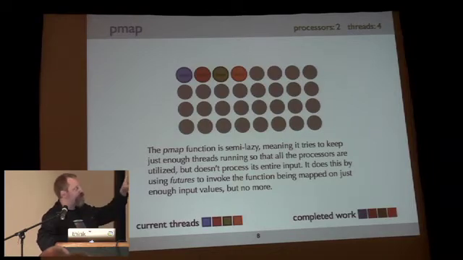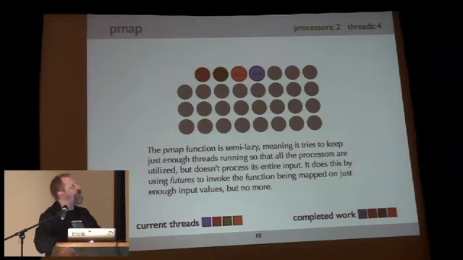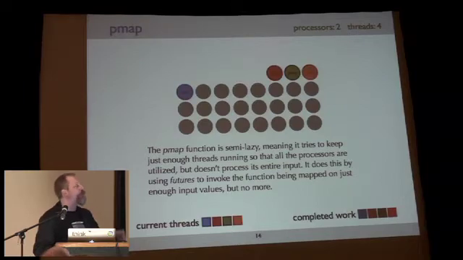This is the thing that Rich has just changed. It made it so bindings pass down to these threads, which it didn't do before, making future much more powerful than it was. But it's lazy, so it spins up these things, and as they complete, so this first one's completed, no more threads will be spun up until it's been consumed. Once it's been consumed, a new future will be created. You can see now we've got 2 of them that are completed, but it won't spin up any more. Then it just walks through, trying to stay ahead of the consumer of the data.